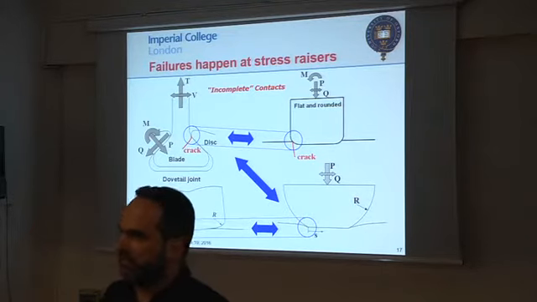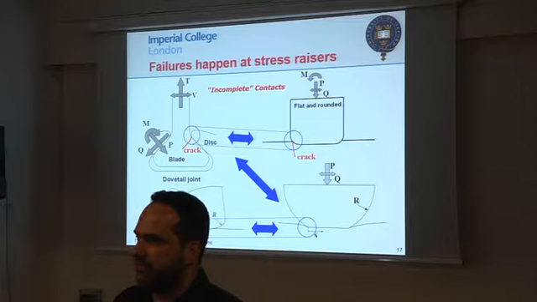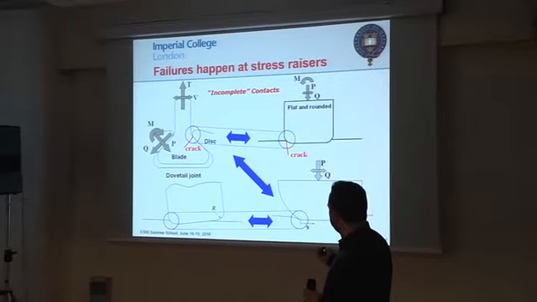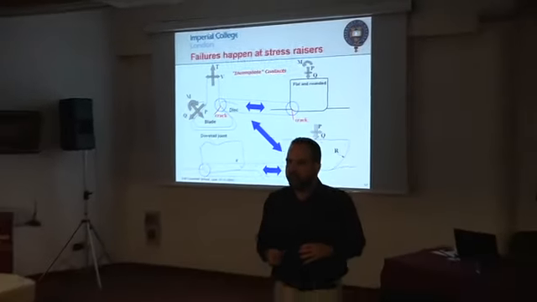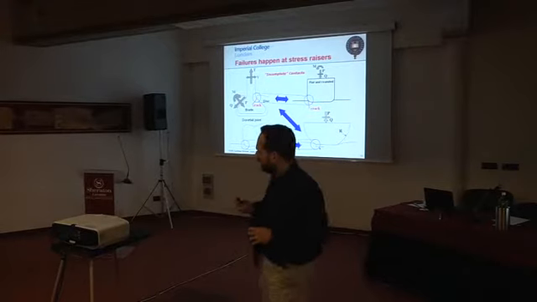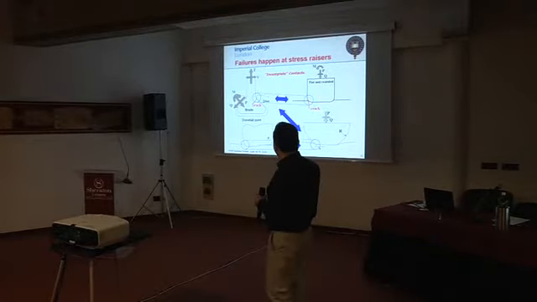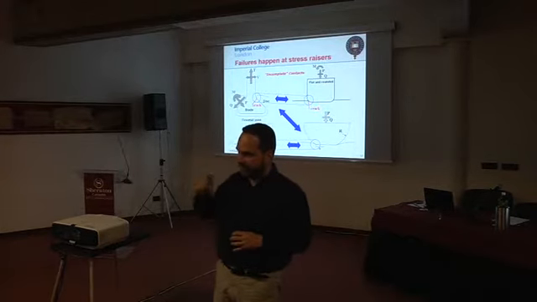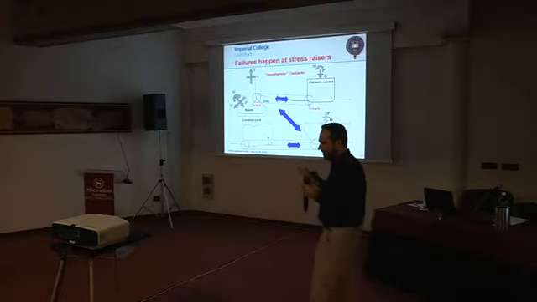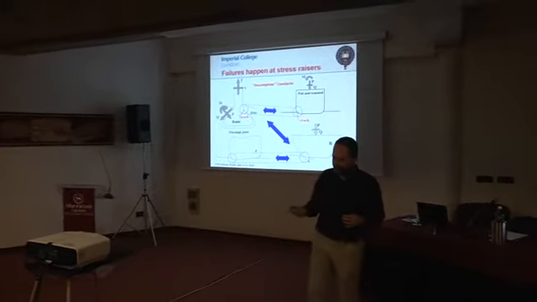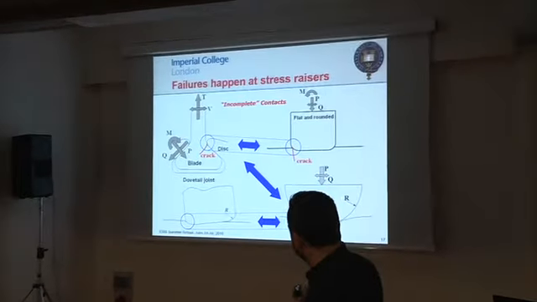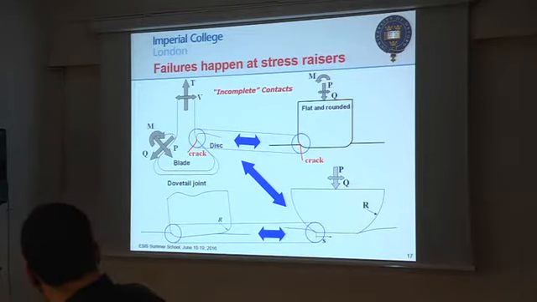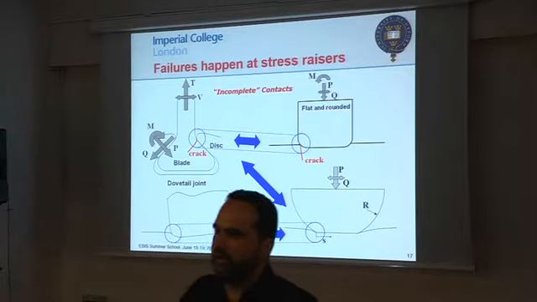So it turns out that mathematically you can reconstruct these problems and actually find a way to apply the loads in each of them so that what happens near this corner is the same for all of them. And only if you do that, then you'll be sure that if you do a test with this, with some specific loads applied, then you're replicating what happens in the real larger scale test. So that was the idea of part of my PhD there, saying, can we just develop something that allows us to scale or change specimen or configuration, but keep the nature of what happens in the corner where we know the crack starts.